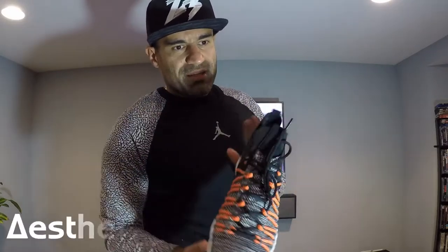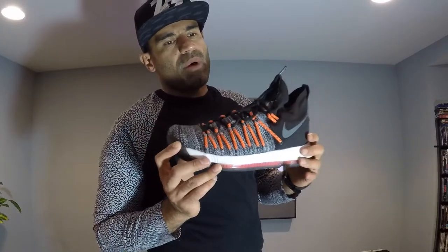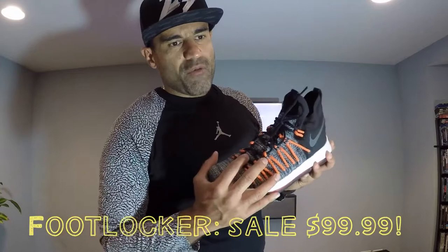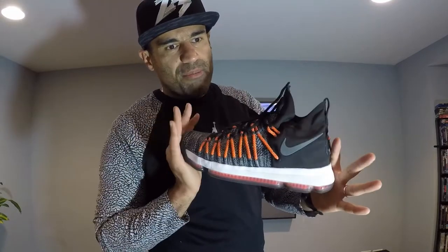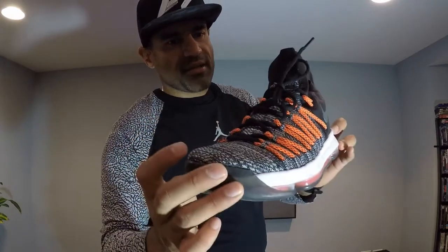When we look at the aesthetics, it's actually a pretty slick-looking shoe. Before this shoe came out, this colorway was the one I was interested in initially. I found it at Foot Locker — it showed up at $150, but I came over to this Foot Locker slash House of Hoops. They price-checked it and matched it for me on the spot. I was able to walk out with this KD Elite for only $99.99, which I'm pretty happy about because aesthetically it's a pretty raw-looking shoe, and it does have a lot of tech.